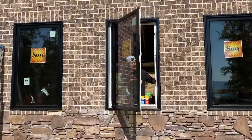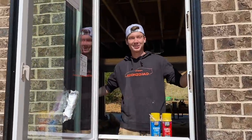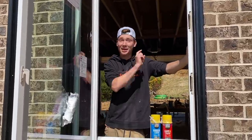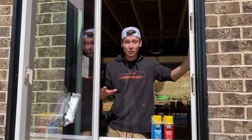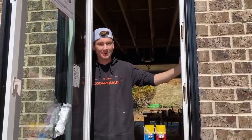Dang, son. Dude, this is legit. That man is legit. I love how these casement windows open up, and I love how everything went so smooth, man. Dude, after that first window, we learned a lot. These other two were actually pretty dang simple, right? Exactly. We got them completely framed out from the inside, and they are ready for sheetrock.